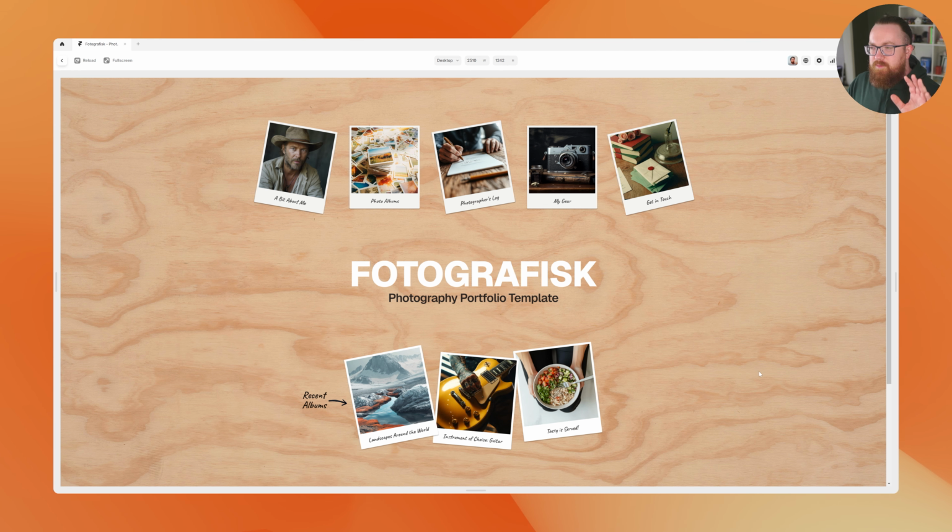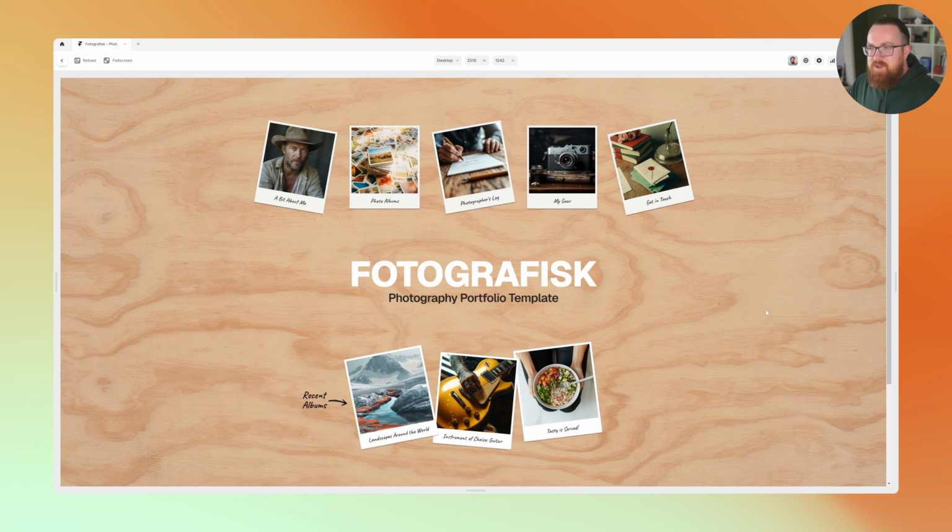Here we have almost like an actual desktop. We're on a plywood background. I got this from Texture Labs. So shout out to Texture Labs for always having great resources available for free. I really like this plywood texture and I'm using it throughout the site for what I've built so far.